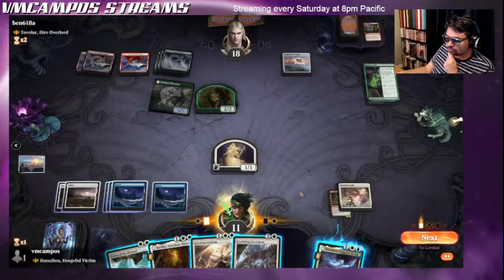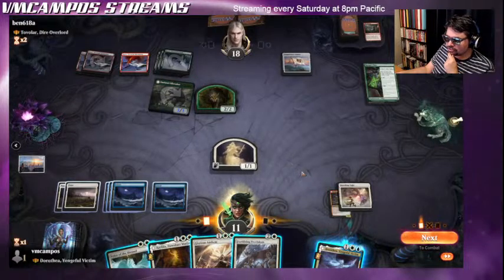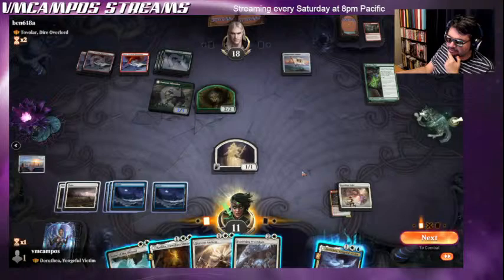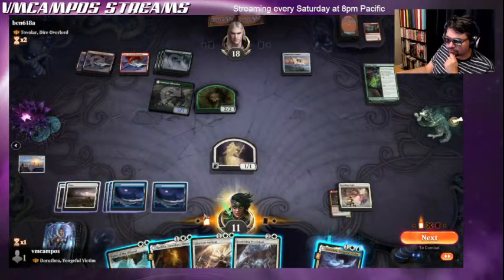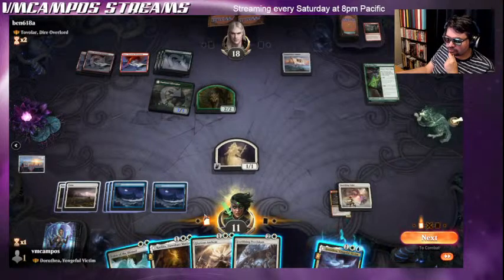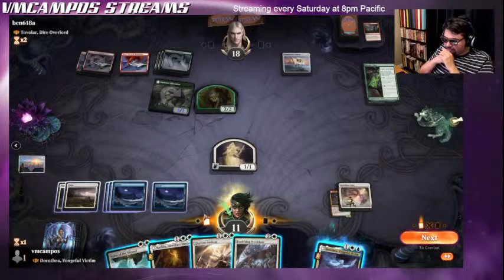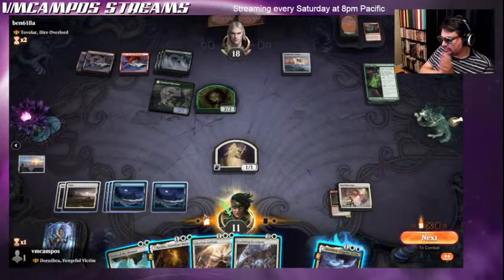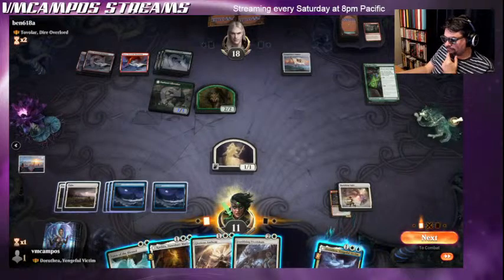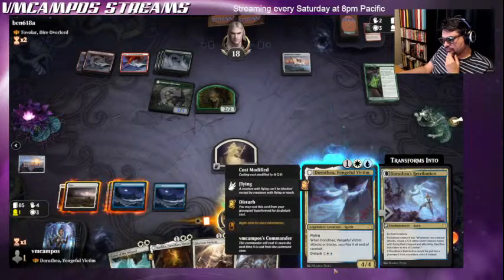So, what we want to do here, we can recast. We're going to need blockers. We're already at 11. So if we have double white... We're missing. This is funny. I have plenty of white mana, but I seem to be low on it. So that's just the RNG of it all. All right. So I can equip and make a 4/4.